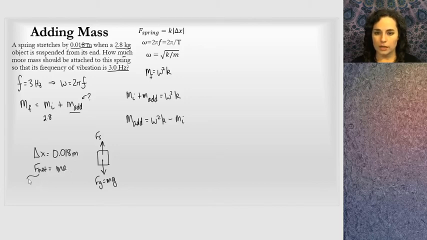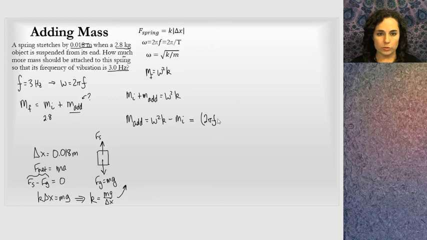So I can do the same thing with Newton's second law here that I've done before. F net equals ma. The net force on here, I have the force of the spring upward minus the force of gravity downward, and that has to equal 0. So I get this relationship. K delta x equals mg. And I'm going to plug what I know about k, which will be mg over delta x, into this equation up here where I see k. So let me get this going. Omega I know is 2 pi times the frequency, and I need to square that term. K is given by this value, m initial times g divided by the delta x, and then subtract m initial.